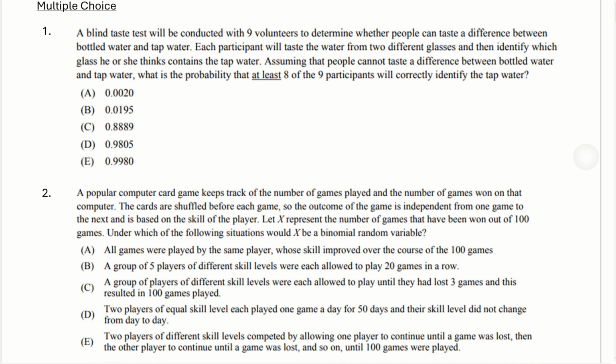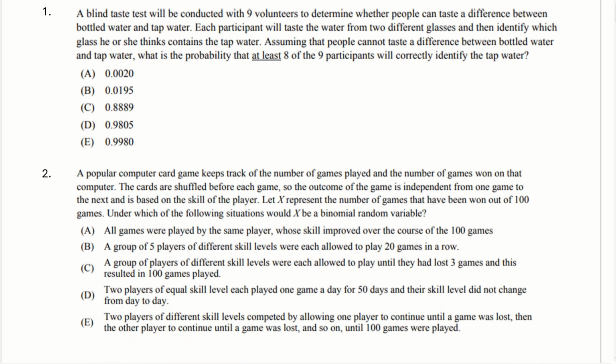So we're going to look at one of the versions of the test here, starting with the multiple choice. A blind taste test will be conducted with 9 volunteers to determine whether people can taste the difference between bottled water and tap water. Each participant will taste the water from 2 different glasses and then identify which glass he or she thinks contains the tap water. Assuming that people cannot taste the difference between bottled water and tap water, what is the probability that at least 8 of the 9 participants will correctly identify the tap water?